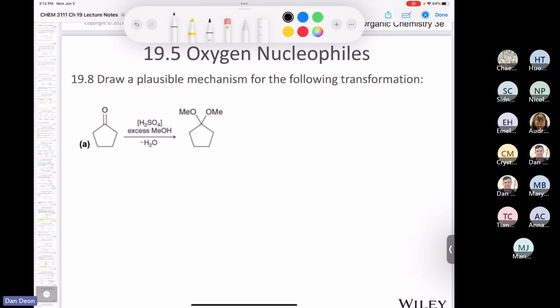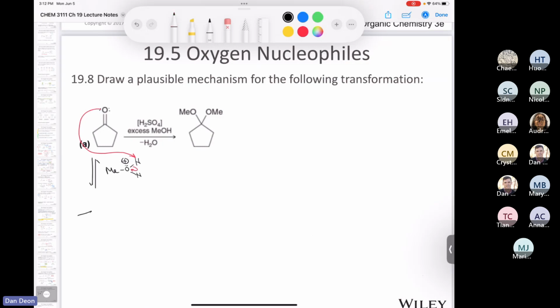So we're going to take cyclopentanone and convert it into this dimethyl acetal. And remember, our acid that's going to do the protonation in the first step is going to be what? It's going to be the protonated form of methanol, right? This is our HA+. Okay, so we'll put in our carbonyl, and the first step is going to be a proton transfer to convert that carbonyl into a really powerful electrophile.